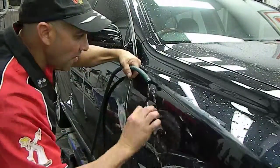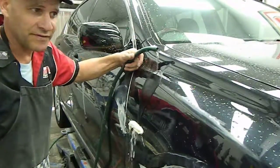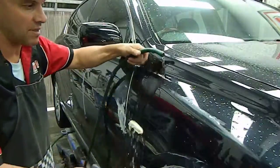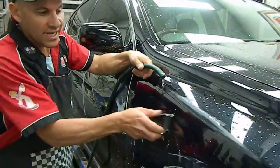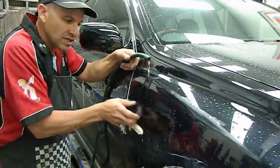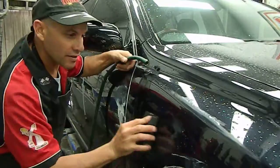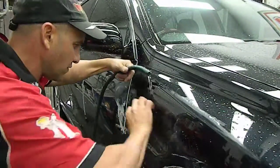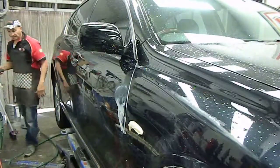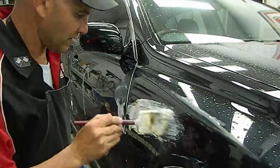Now, to paint this panel would ordinarily cost $350 to $600, by the time they take it off and they fix it all up. And this is quite a cost-effective way to camouflage those scratches. As you can see, I'll give you a close-up of that. That scratch is nearly gone. I'm amazed every time myself how good some of these scratches come out. So again, I'm just going to put some of this back on there and we'll give it another hit.